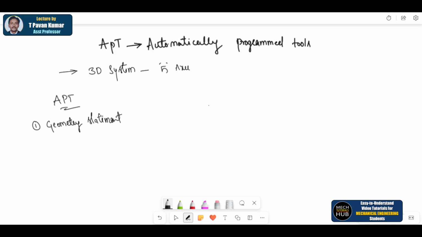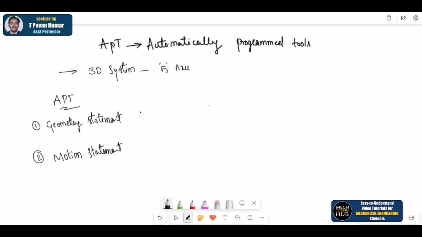In this lecture I will show you how to write a geometry statement for a specific sample given. Number 2 is the motion statement. We'll discuss one by one.